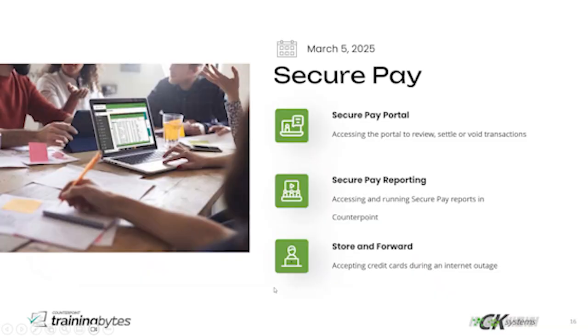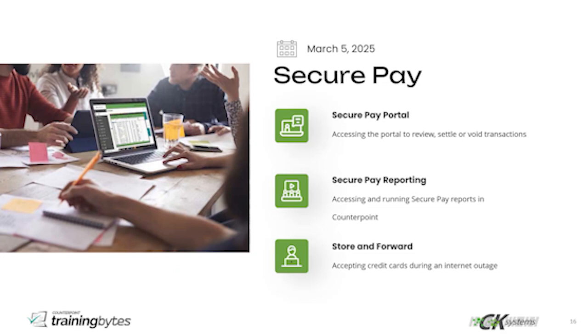March the 5th, our next session. Marty's going to be hosting our next session on March the 5th. We're going to talk about Secure Pay. Most of you use Secure Pay. So Marty's going to show you how to access the Secure Pay portal, how to review transactions, and settle or void transactions.